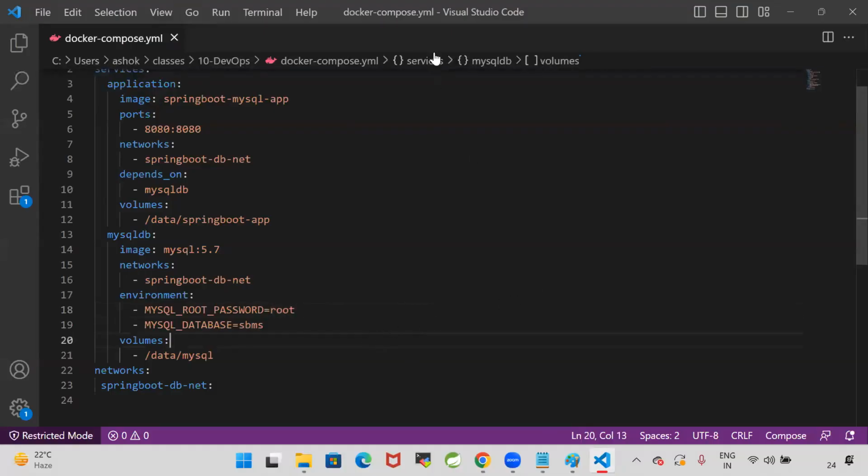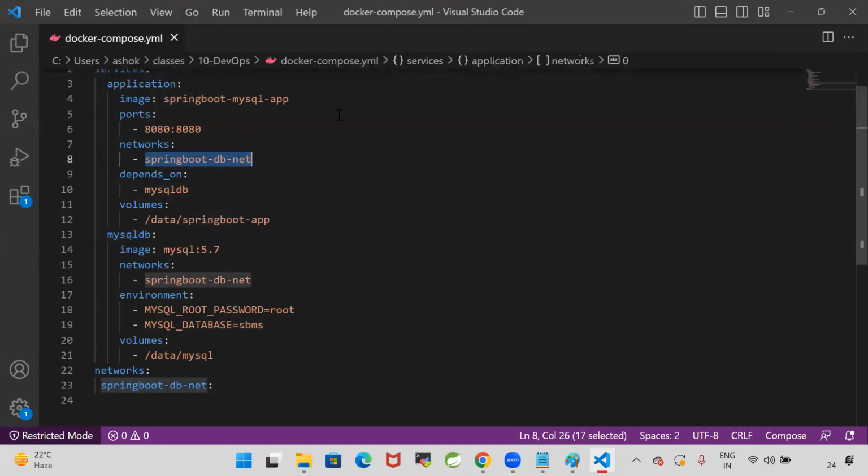And if you want to access any networks, we have given Spring Boot DBNet, right? If you want to access that name, we need to access it like Spring Boot DBNet, like line number 8. Yeah, this is the database. This is the network name which is created by the Compose. So here, this is the name I configured. This network will be created. That network I'm specifying. If you want to keep any other network also, you can give that network name.